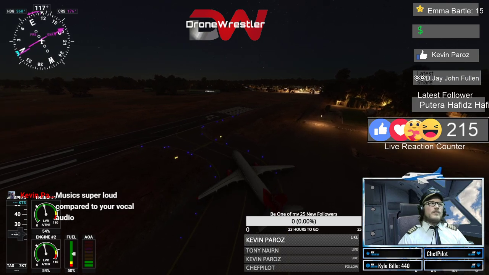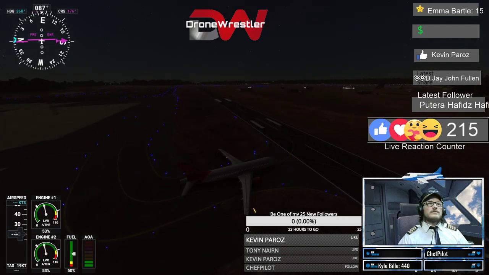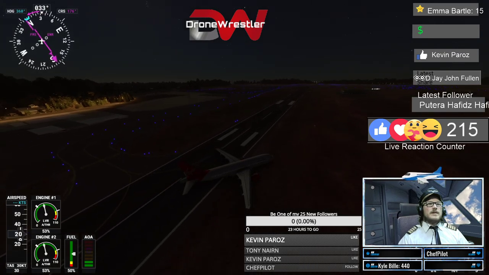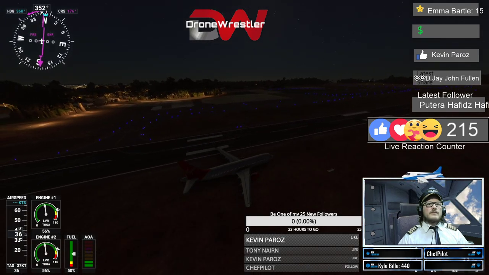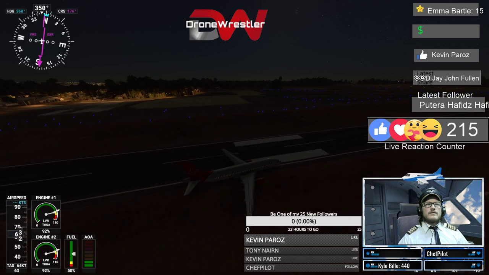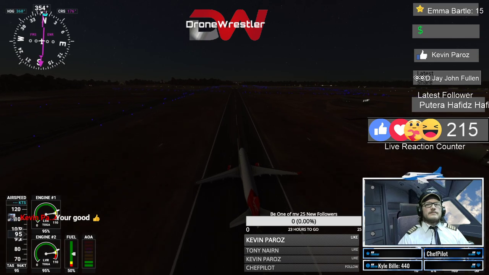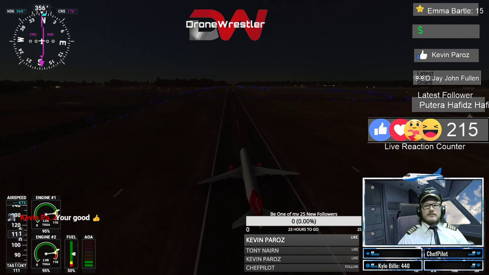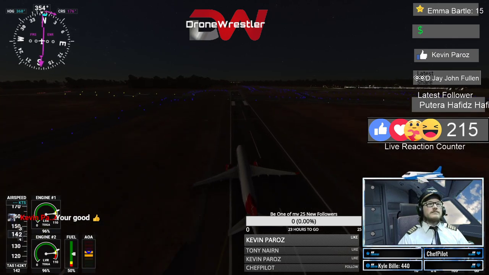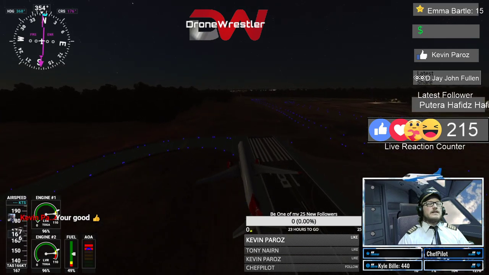Yeah, so we're taking off on runway 36. We're going to blast straight out. We'll even go on the grass a little bit. Dodgy takeoff. Flaps are up. 10% flaps. And the bird is up.